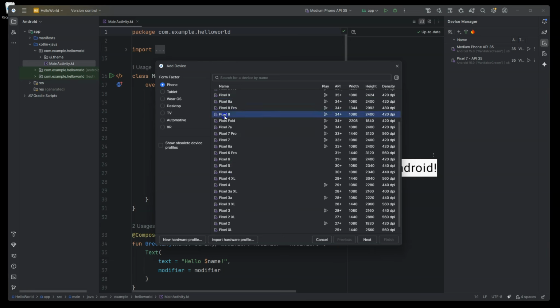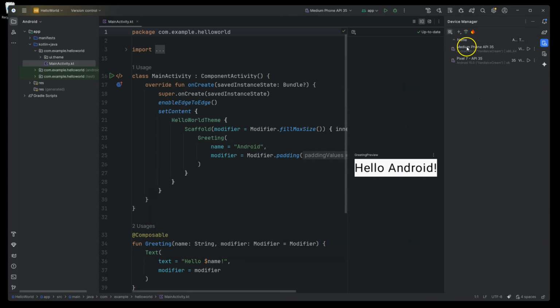Assuming you have a Pixel 8 phone, then you can create an Android emulator that emulates or simulates that specific hardware device. But for a start, I will just use this default emulator called medium phone, or this one.